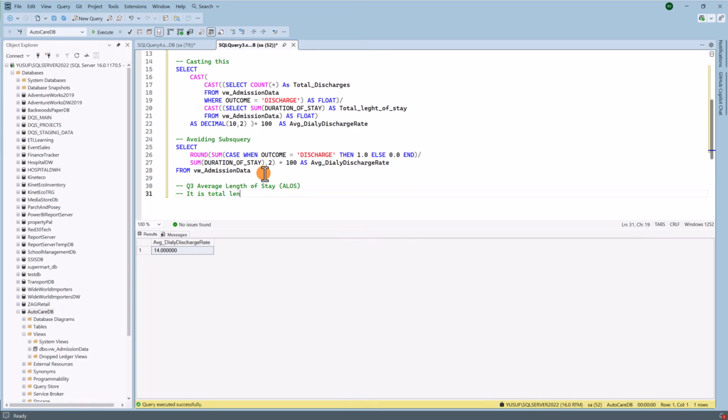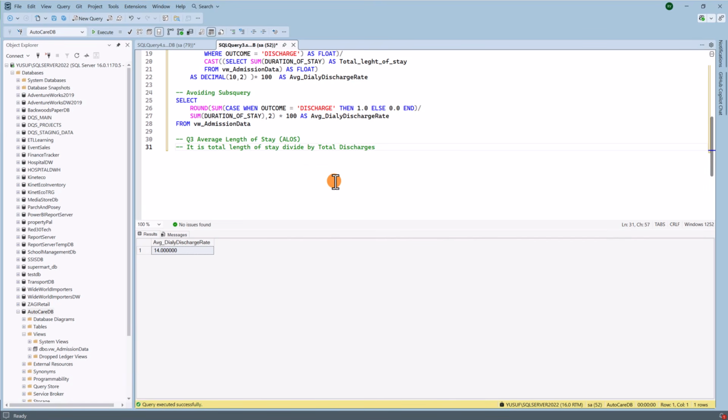What we are doing is basically the reverse of the second calculation, question number 2.